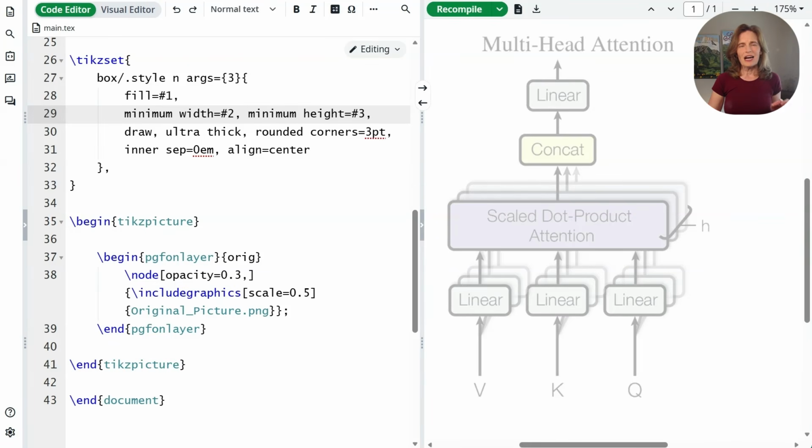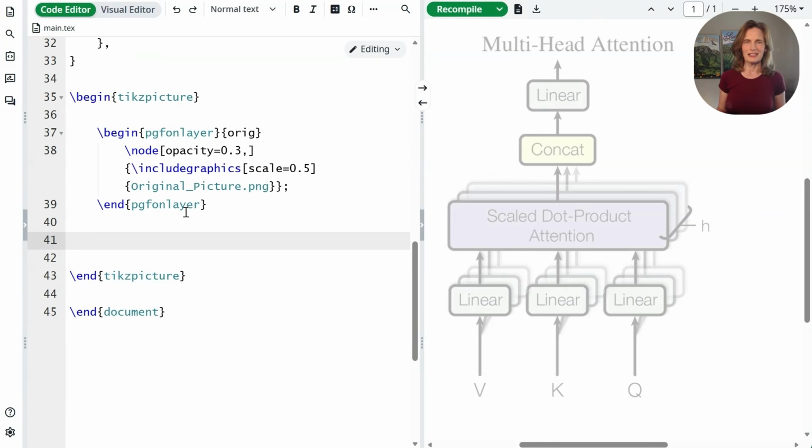I'm going to use specific heights and widths for each box, which is especially important because I'm going to be drawing boxes in the background that are blank, but I need them to be the same size as the boxes in front. Normally, boxes auto-size to the text that they contain. Instead, I'm going to use these explicit sizes, and I'm going to make sure they're large enough to contain the text. To ensure this, I'm also setting the inner separation to 0. In this way, I'll know that the sizes aren't large enough if any of the text is up against the edge of the box. Also, since I know I'm going to have one multi-line box, I'm setting the align equals center here. You need that to be able to have a carriage return inside of a node.